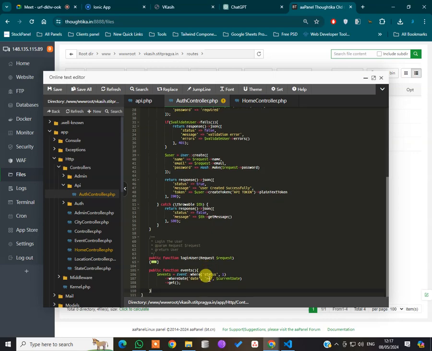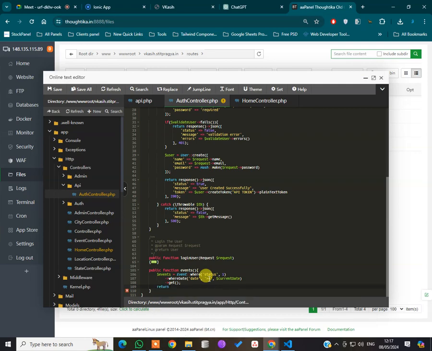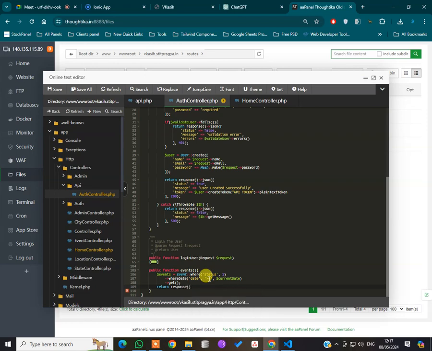That's fine. And I need to JSONify this response. So return, I need to return first. I don't have to show this one in some view or something. I just need to send it to that app API endpoint. So return a response, and I need to JSONify this one. JSON, and in the brackets I need to have the array.